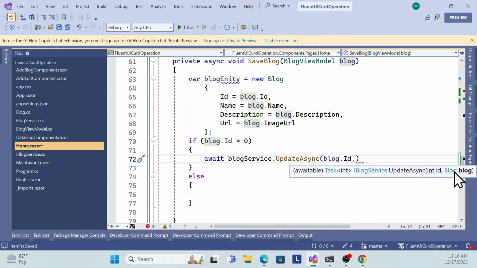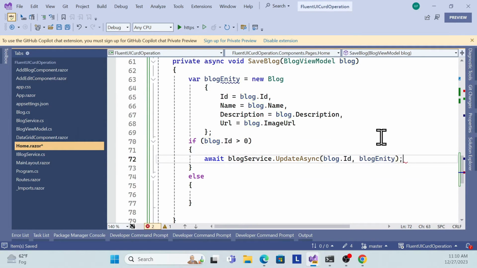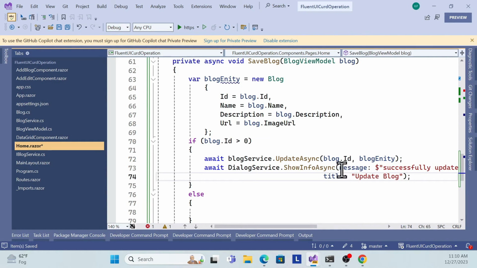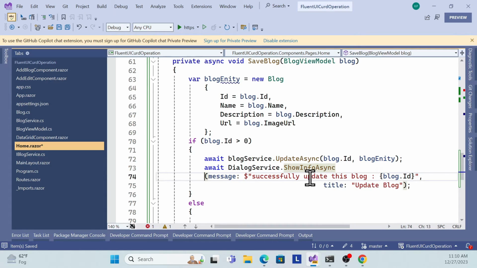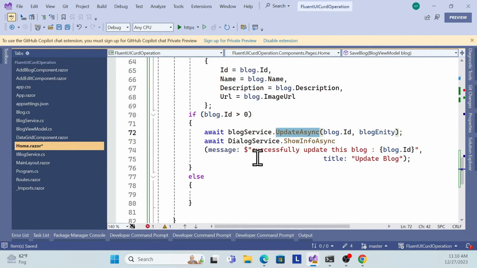The blog entity is a domain entity, that's why I converted it over here. So let me pass the blog entity, that is done. And finally I can show a message once it is successfully saved, as an information message.